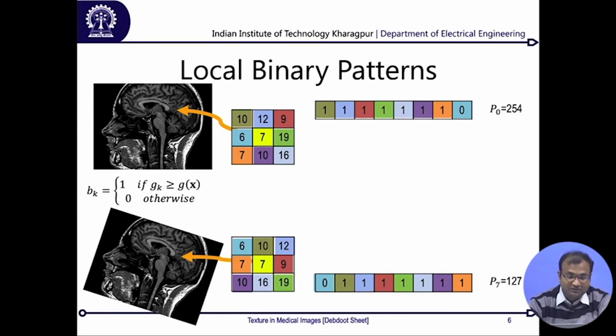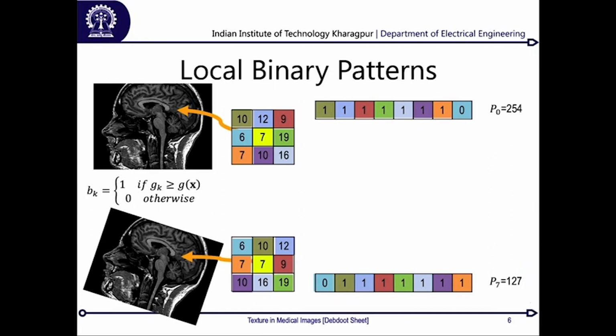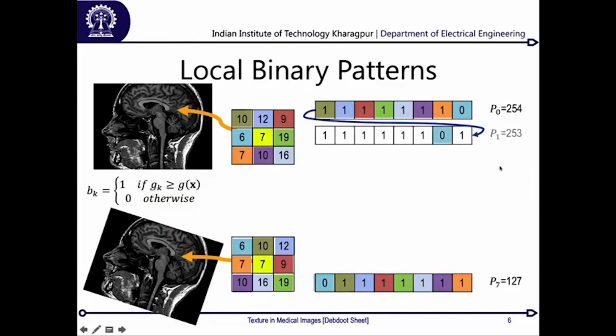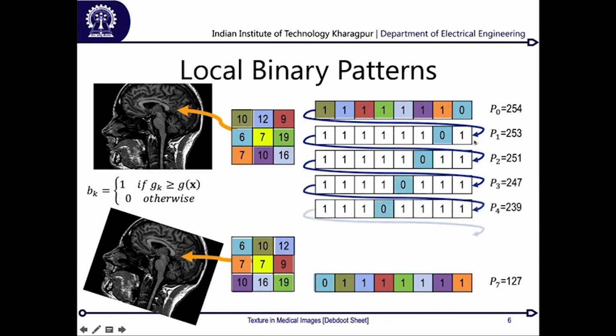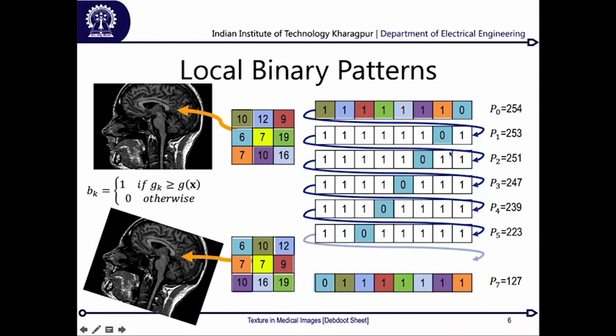So now the question comes, is there a way out? And apparently it looks like, since you have a binary bit coding over there, you can actually find a way to make this rotation independent. And how we do it is quite simple. Every time you get a byte code, whenever you are generating this bit pattern, you can do a circular shift. You can do a circular right shift, or you can do a circular left shift. Any one of them is possible. As of now, I am just doing a circular left shift.